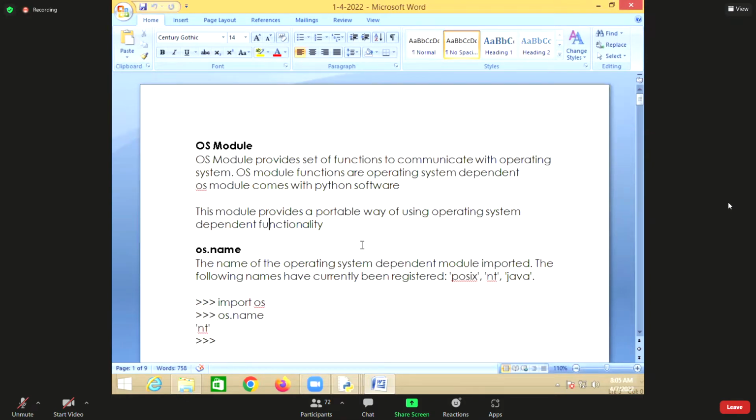The functionality will not be the same. It changes from one OS to another OS, so these are operating system dependent.